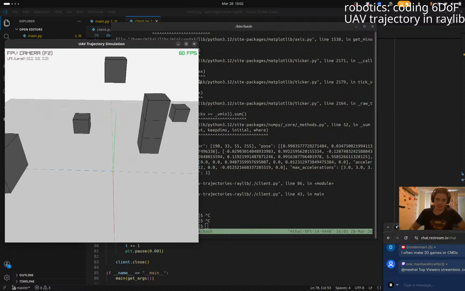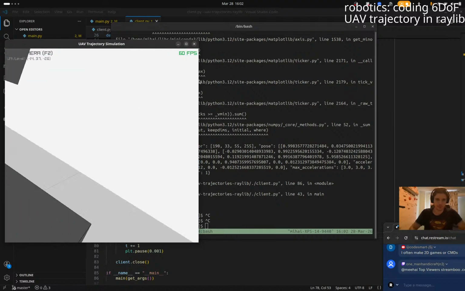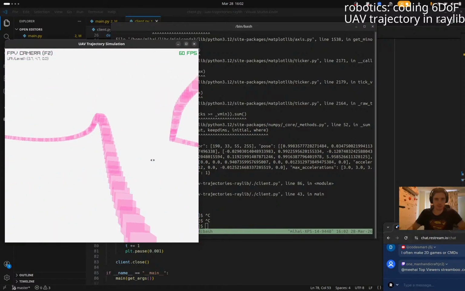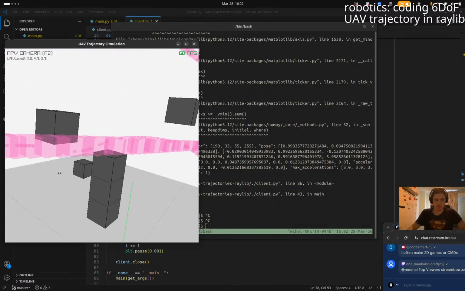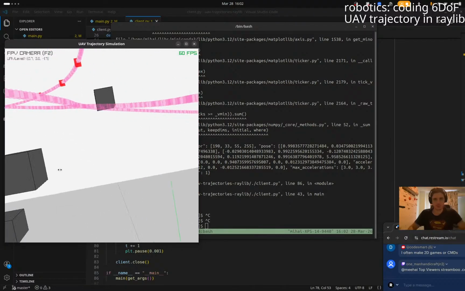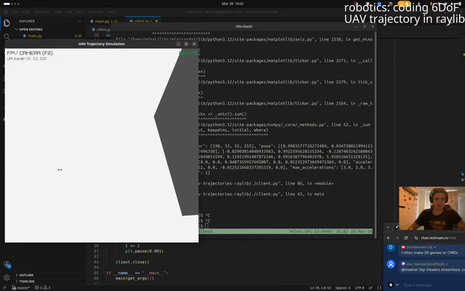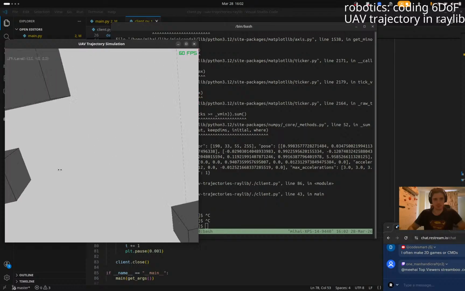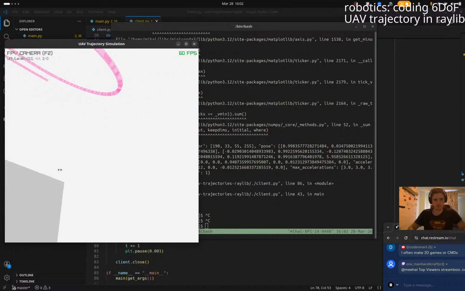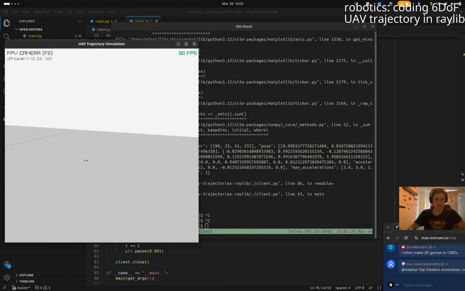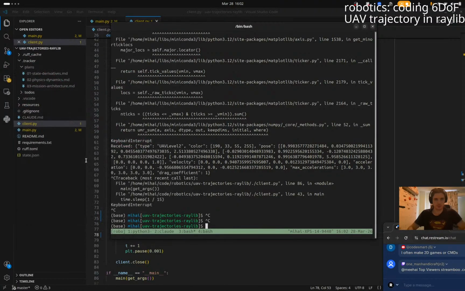Alright, I think that's all for today. I don't know what to do next. Probably I need to add a mask to my drone, so I will go to UAV level 3. This one is nicer to work with, but unfortunately it's not physically realistic, it just moves like a camera. Maybe if you're used to games, this is how you would do it, because it's so smooth. The level 2 one is just meh.